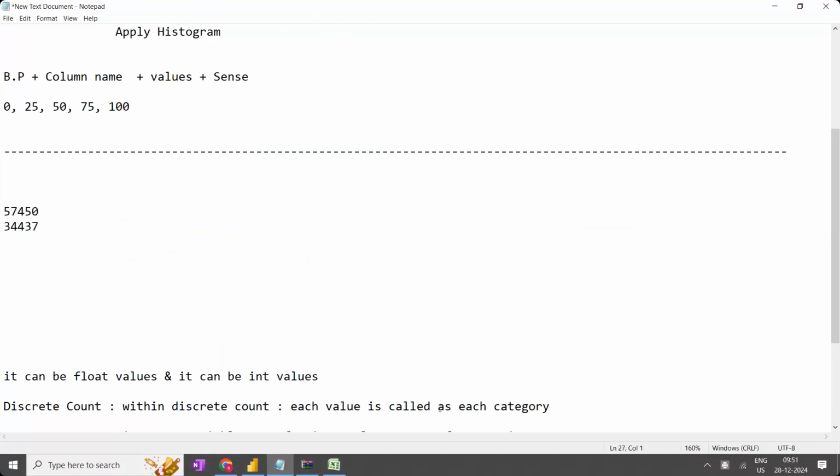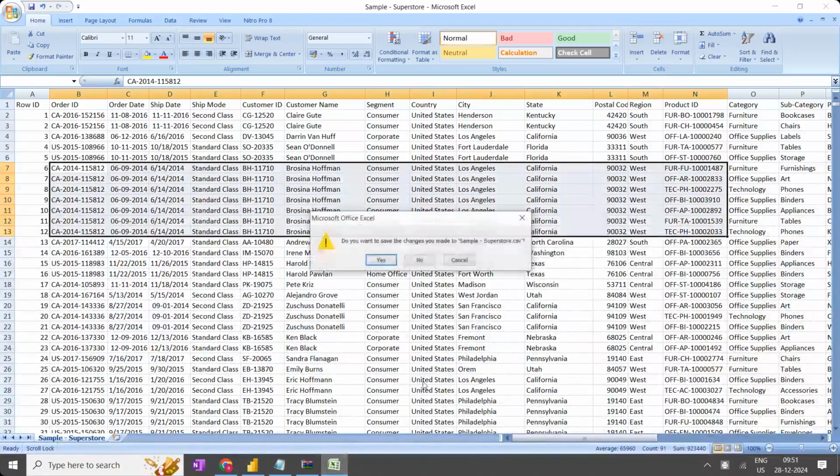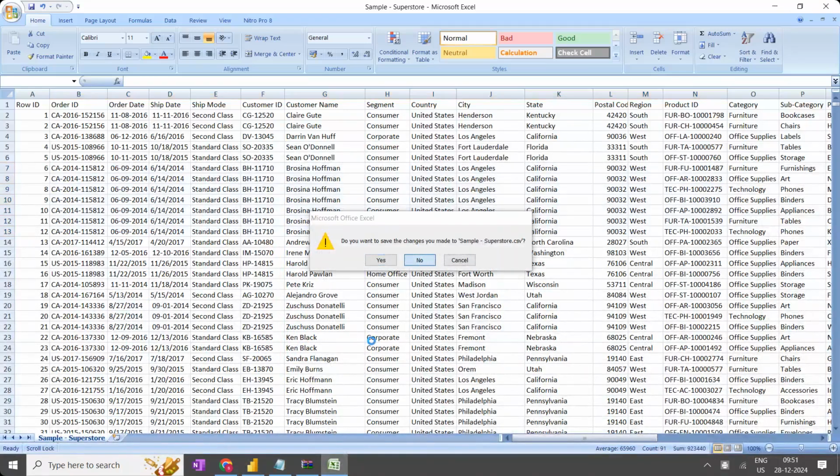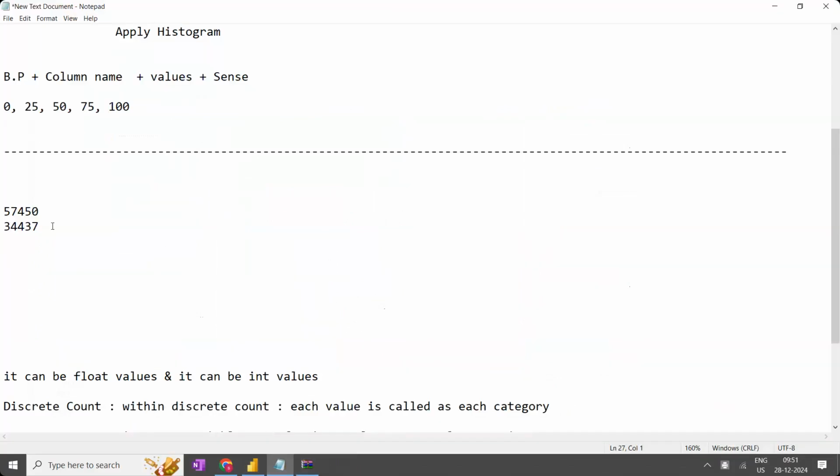Done. Next, the third one: 16,530. Balance decimals are there, you can ignore the decimals, that is not a problem. Okay. Now I want their percentages.